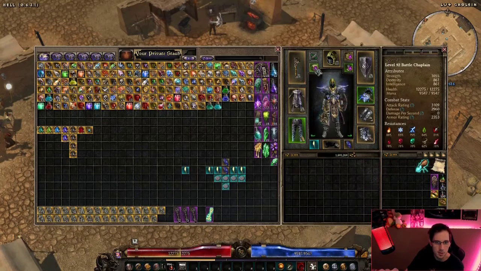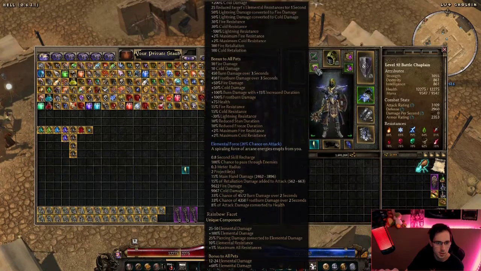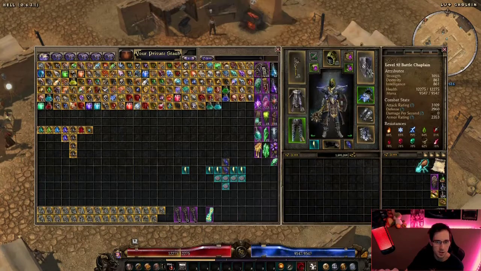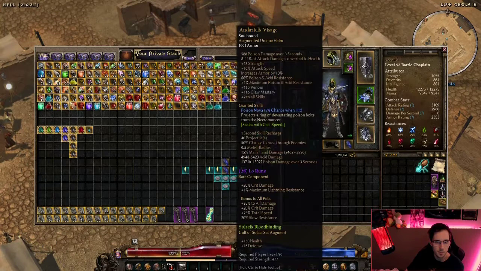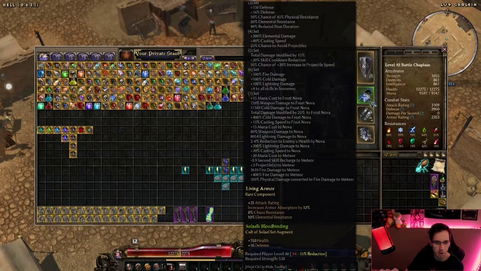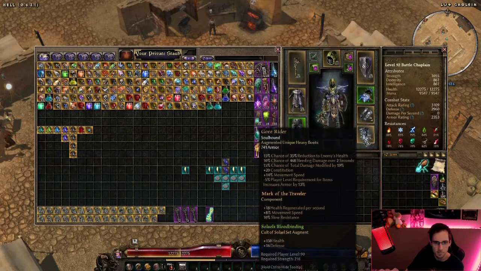And then pretty much everything else is this one. It's a pain. Oh, there's rainbow actually. It's pierced elemental. I don't know if I put one in here. This might have been just the gems actually. And this one I showed you. This one is living armor for attack rating. Restless remains for more mana, attack rating, convert to health. Helps a lot. Traveler just for movement speed. Moving's nice.